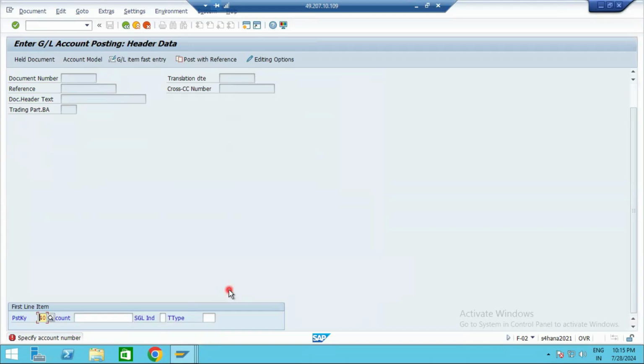Now again, here it is asking me for the first line item and the posting key. What is a line item?